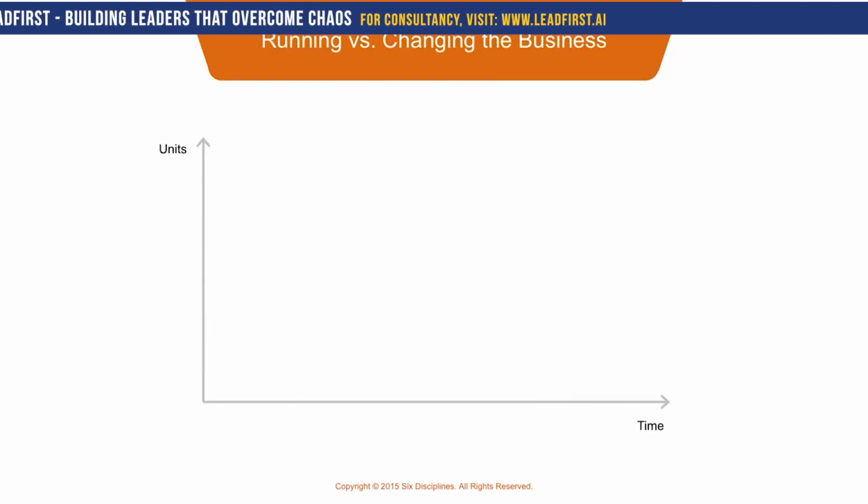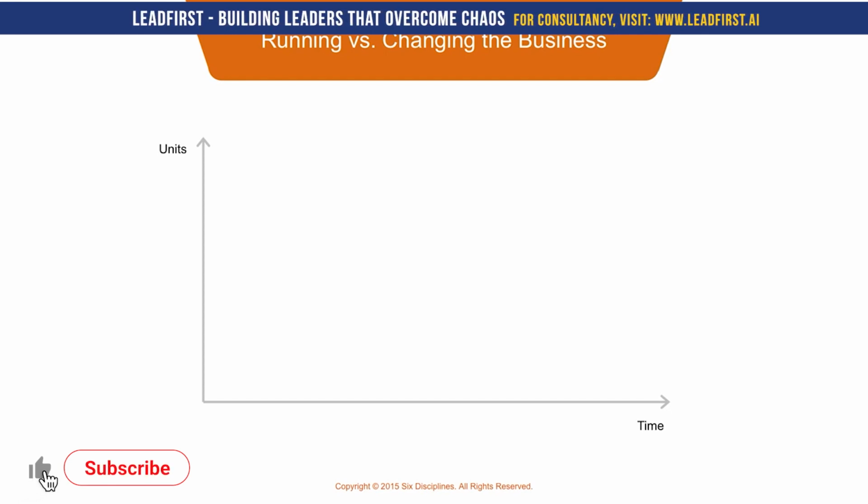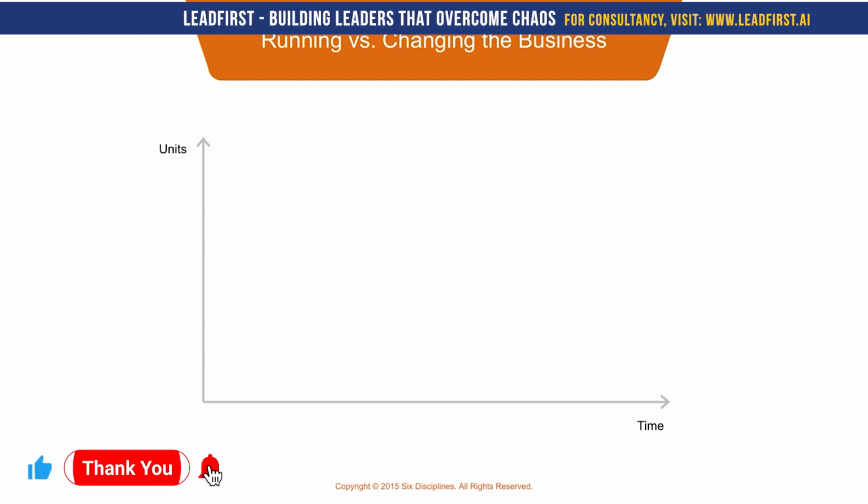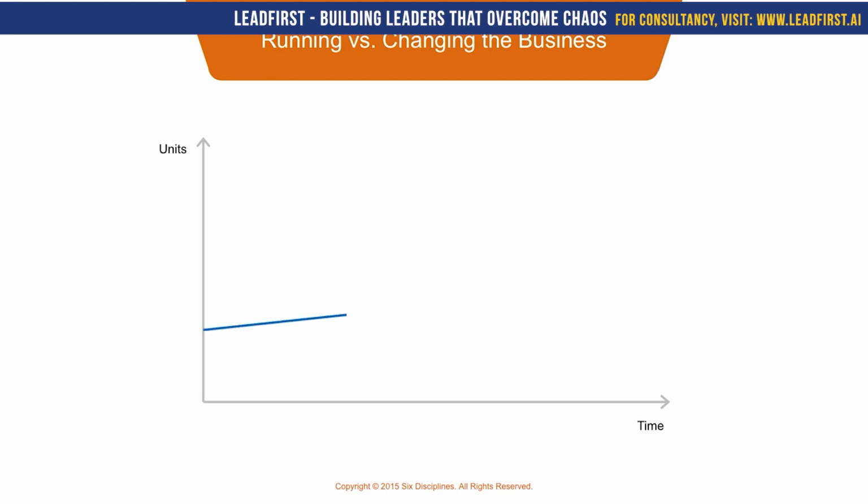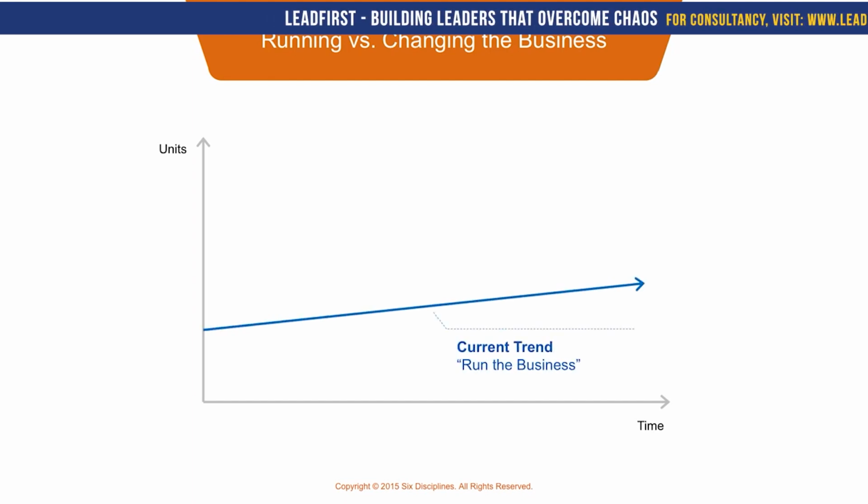When you craft strategy, you start creating a conflict, and here's the conflict. If you look at the lower line on this graph, that represents the trend of your business or your organization, some sales trend or earnings trend or whatever way you look at the key metric for success in your business. If you keep doing the same thing you've been doing, this is what that trend represents. If you analyze all the things going on, the trend could be flat, could be declining, it could be growing, depending on the industry you're in.